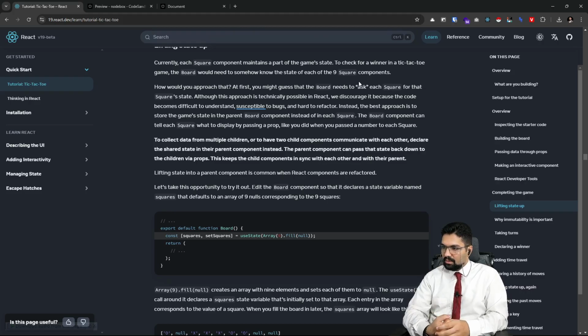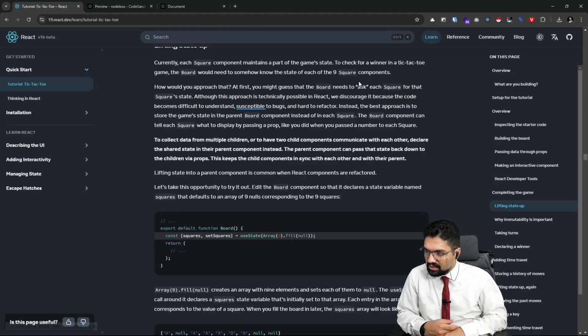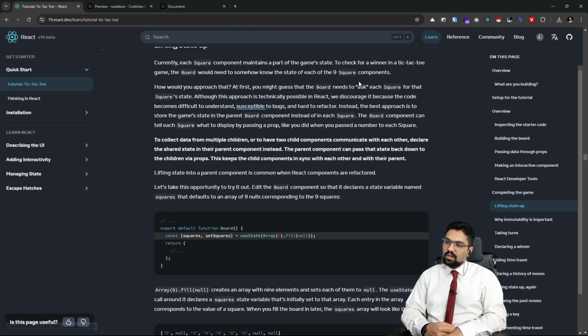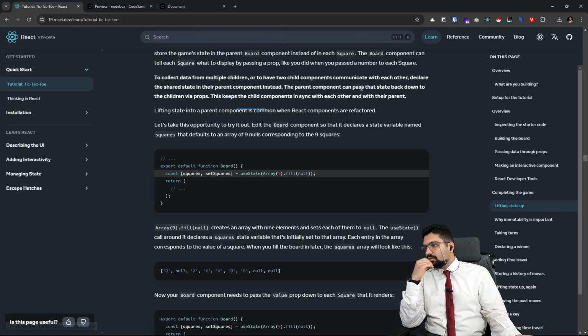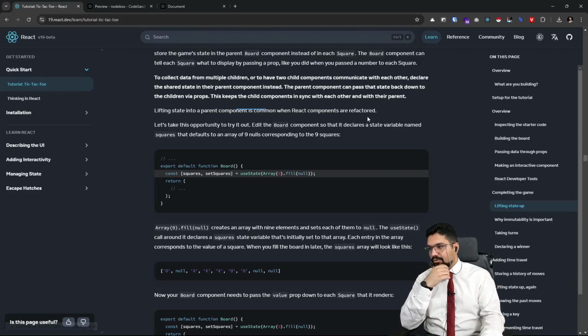The parent component can pass that state back down to the children via props. This keeps the child components in sync with each other and with their parent. Lifting state into a parent component is common when React components are refactored.